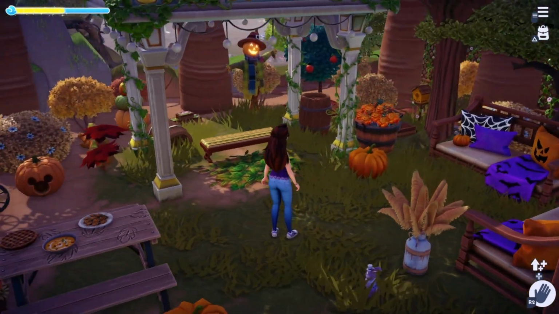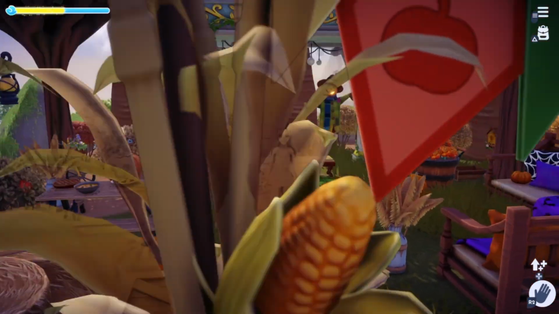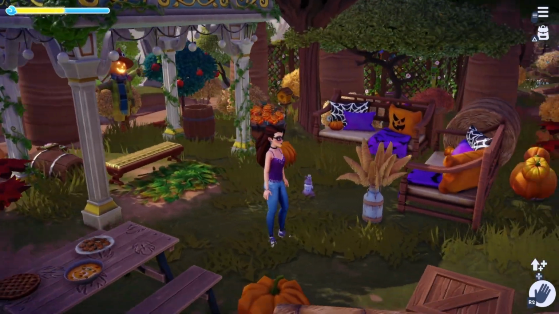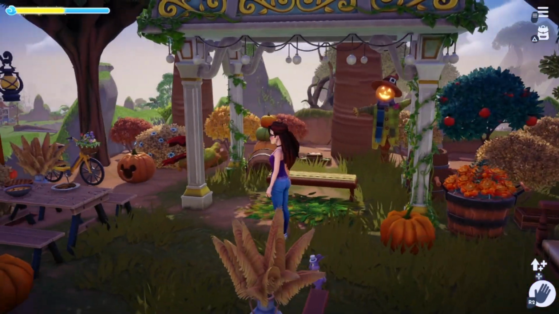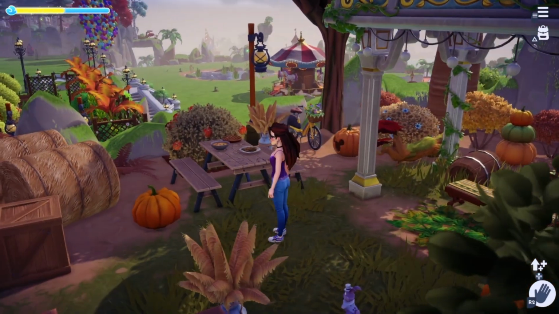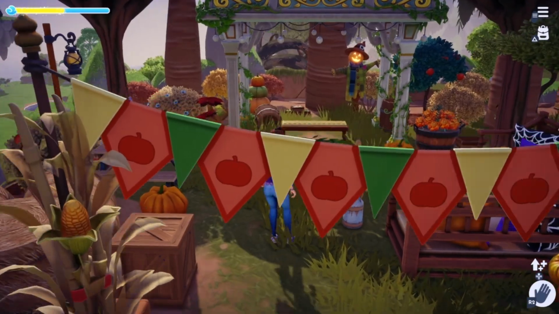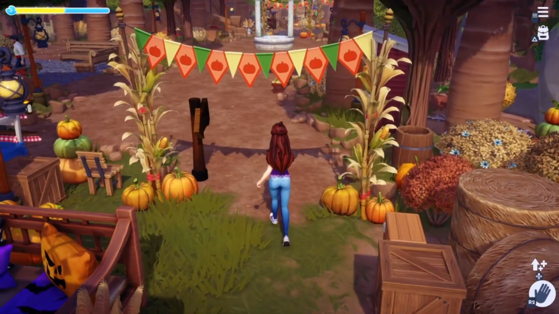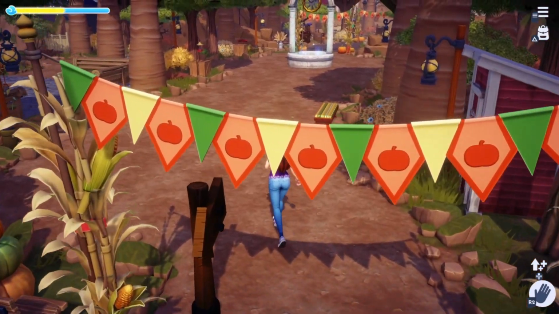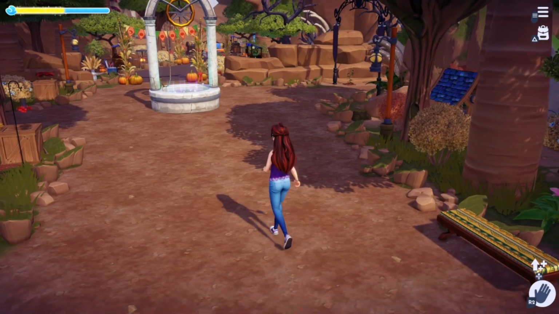I didn't necessarily want it to be a pumpkin patch because I didn't want it to be too Halloween-y. However, I did want it to feel very autumnal because it just fits the aesthetic of the Sunlit Plateau, and the colors are absolutely fantastic. So there are a little bit of Halloween vibes, but I did try to stay away from doing too much of that.